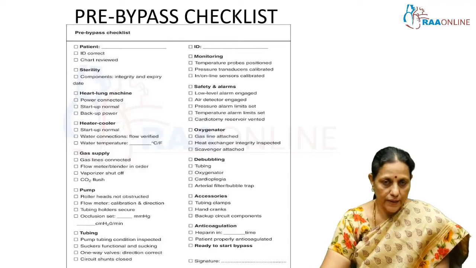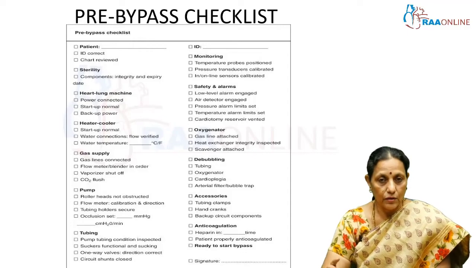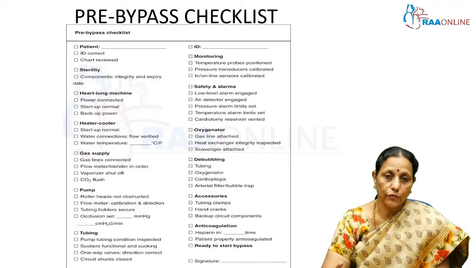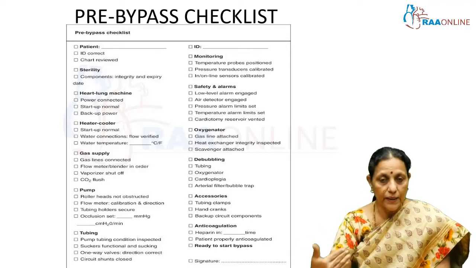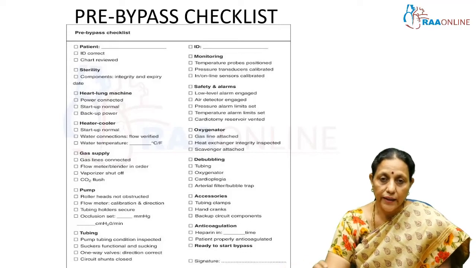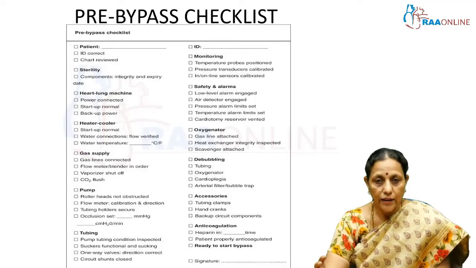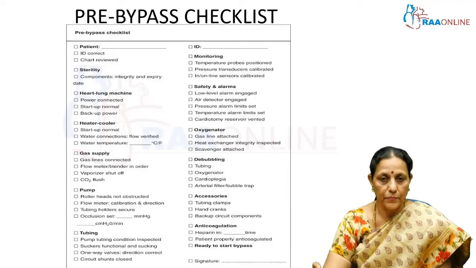Pump, of course, you have to check the direction of the pumps. You have to check the flow meters if the revolutions are okay and the revolutions correspond with the flow rates. These parameters are also checked, and the direction of the pump. It should not be in the opposite direction, which may be hazardous or it can be fatal also. And once the assembling is done and the tubes are inserted inside the pumps, we have to check the integrity of the tubings, and if there are any leaks or cracks or any of such things in the pump heads.